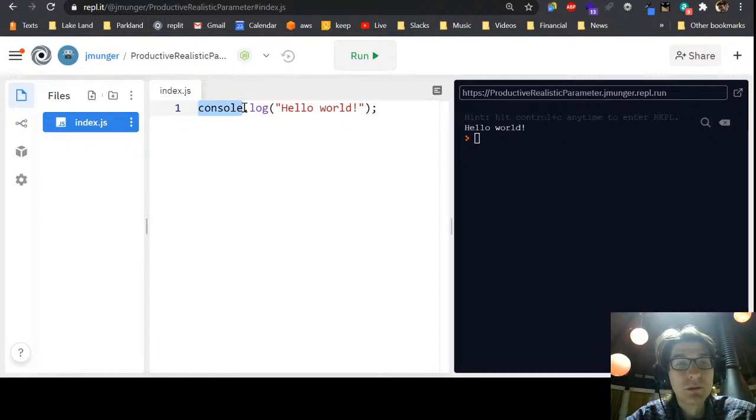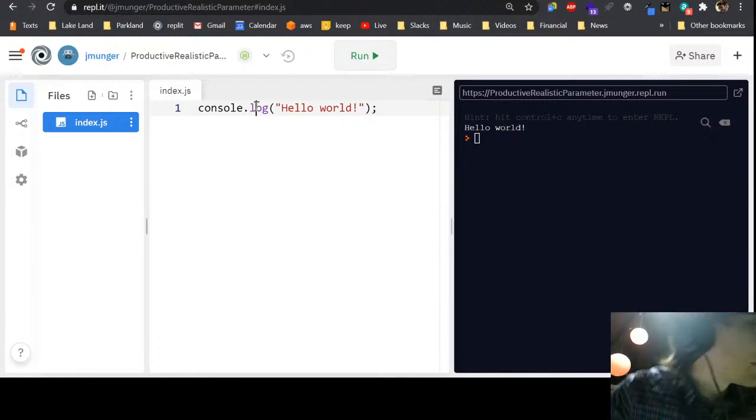So here, console, having a lowercase letter and being black, is a variable. We will be talking about those more today. But this is actually a predefined variable that allows you to access the console, which will allow you to print characters to the screen. This dot here allows us to access methods and functions of whatever is in console. So basically this says, I'm going to use the computer, I want you to use the log function, the log command, which tells it to print to the screen. I want to use the log command of the console.